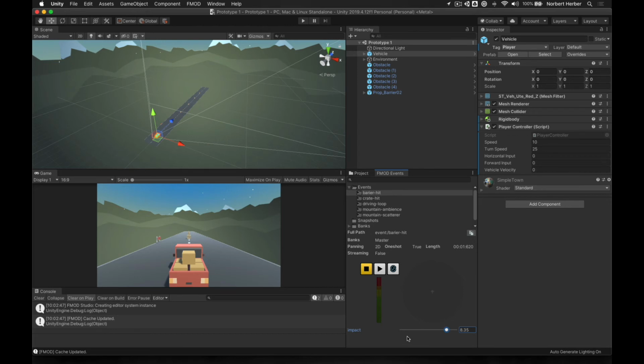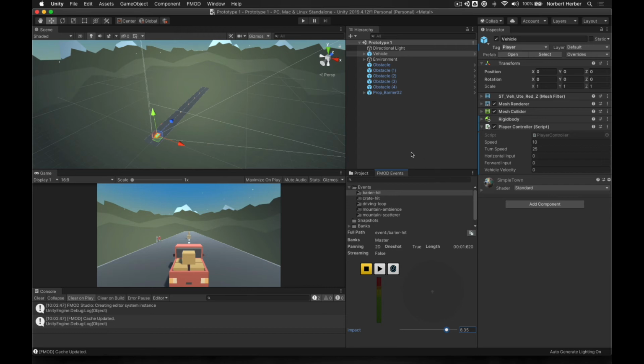This is a helpful way to test and make sure that after you saved and built your project in FMOD, when Unity updates those new assets, everything is translating correctly and performing in the way that you need it to. Now, to get this to work, we actually have to do a little bit of coding.